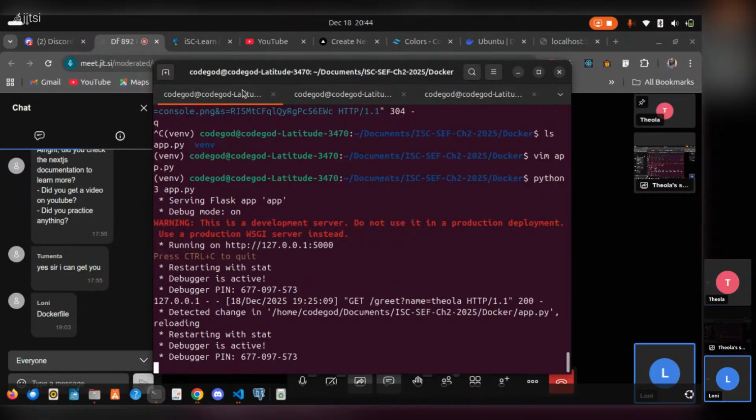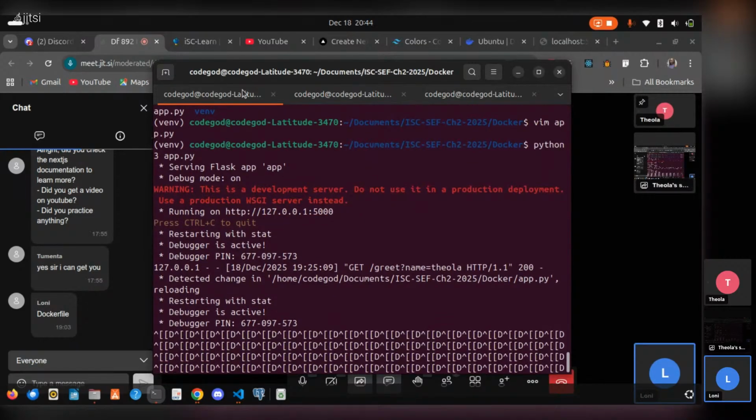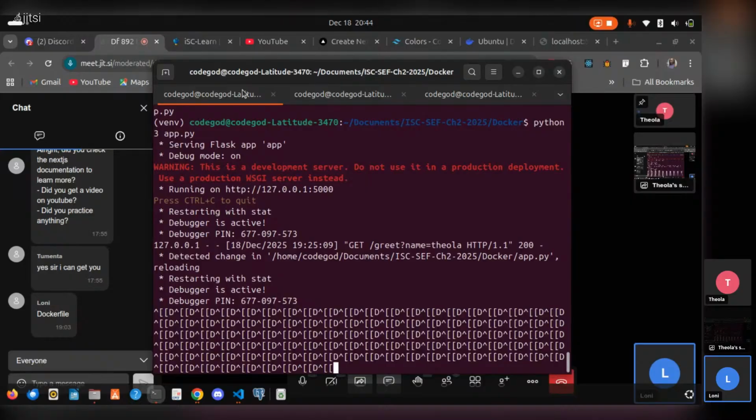Just do Control C to stop it, or just close the terminal. Like just press the X if Control C is not working, to terminate the session.